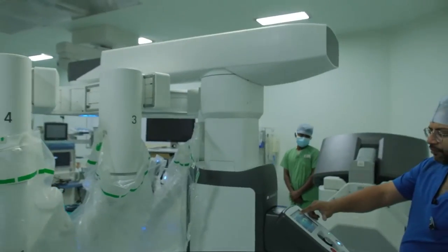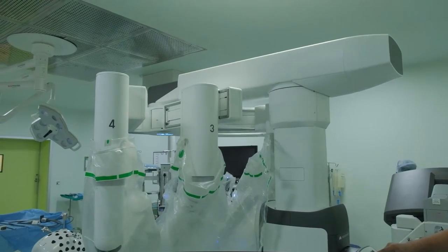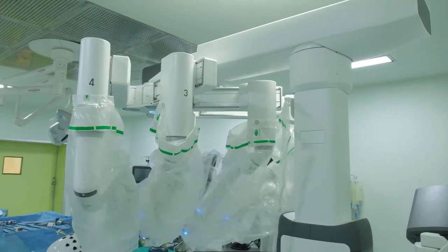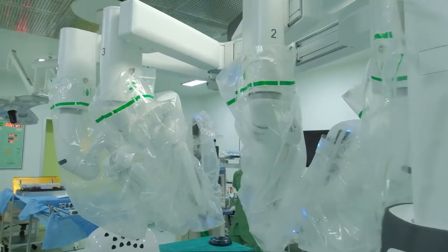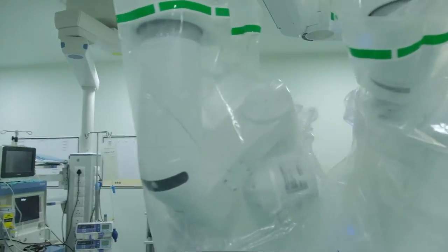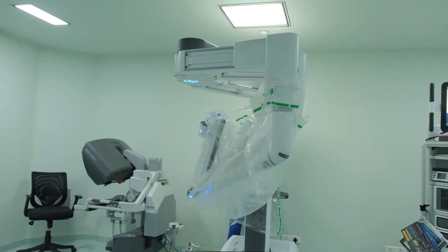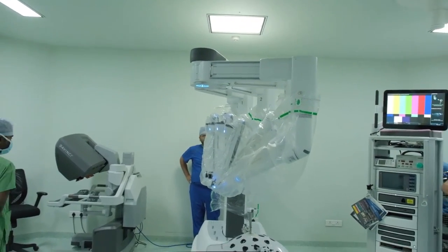Now we press deploy for docking, and we keep it pressed, and the boom is moving. It is taking its position. The system is moving, and it says drag the laser line to the end of drill port. So now it is asking us to drive the laser lines to the endoscope port.